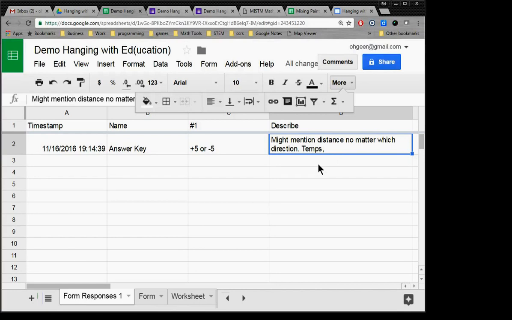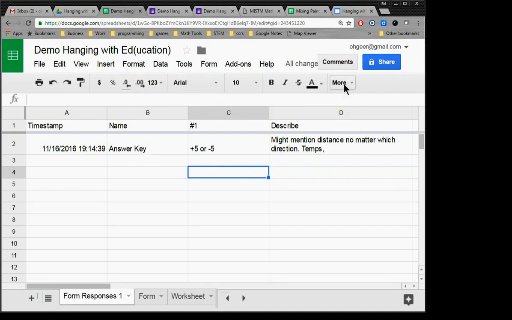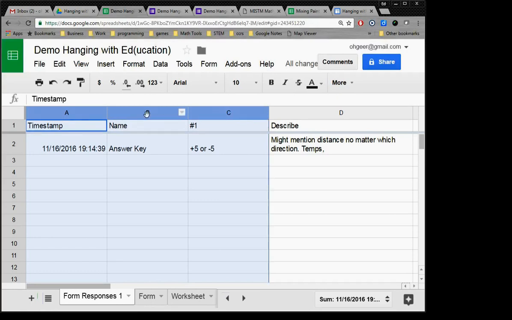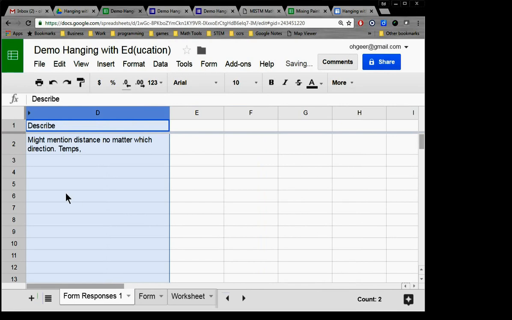When I show these solutions or guesses that students have put in without people's names, that's great. So the question is, how do you hide these so you can have these conversations, assuming I can put this up on a screen? You can highlight all of these columns. I'm highlighting A, B, and C right up here where the letters are, and open up one of the menus on any of these and just say hide. So that's going to hide those columns.